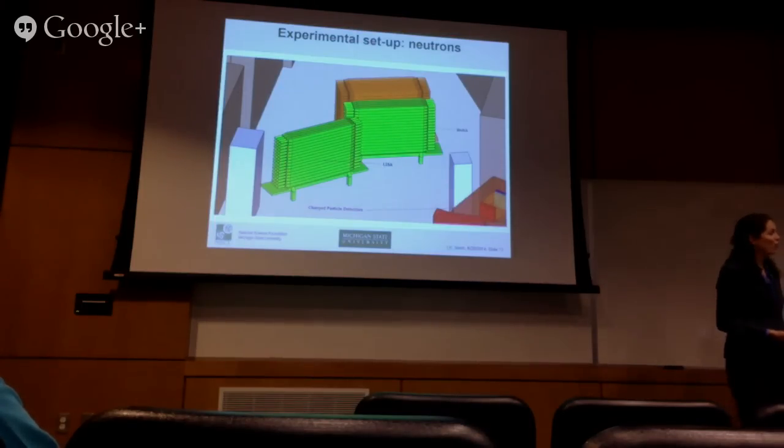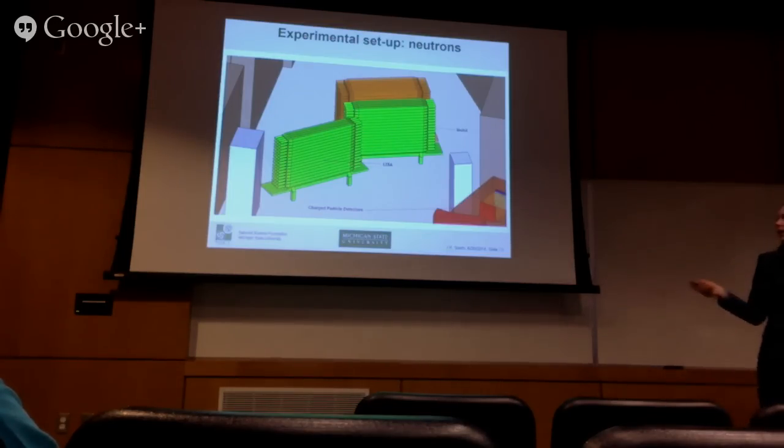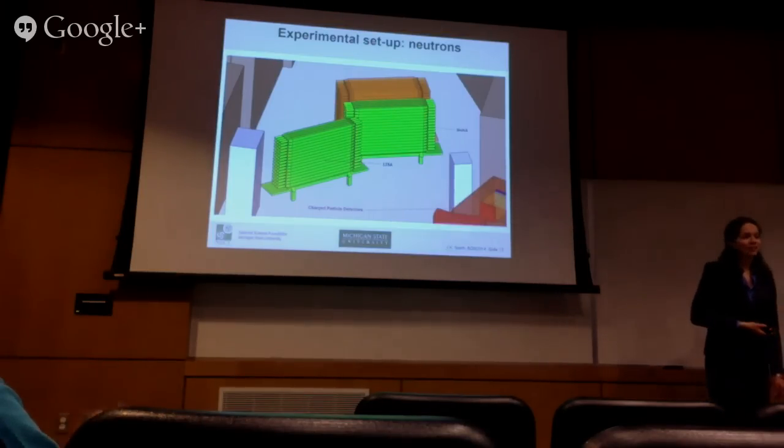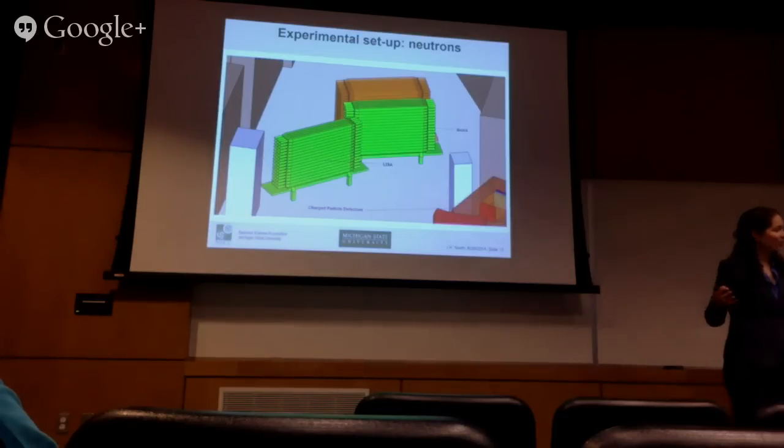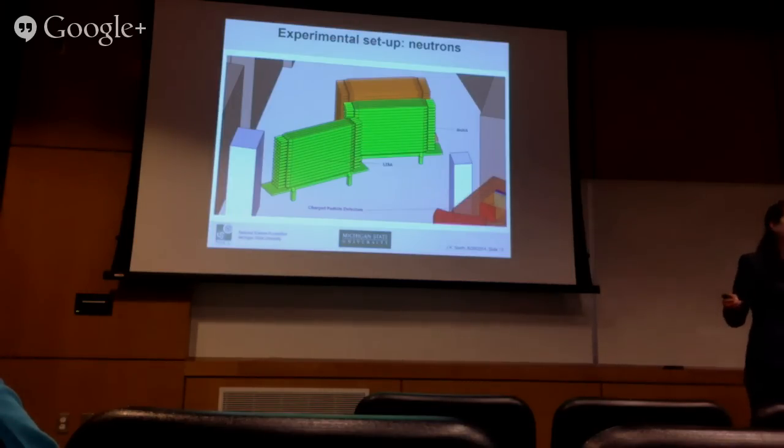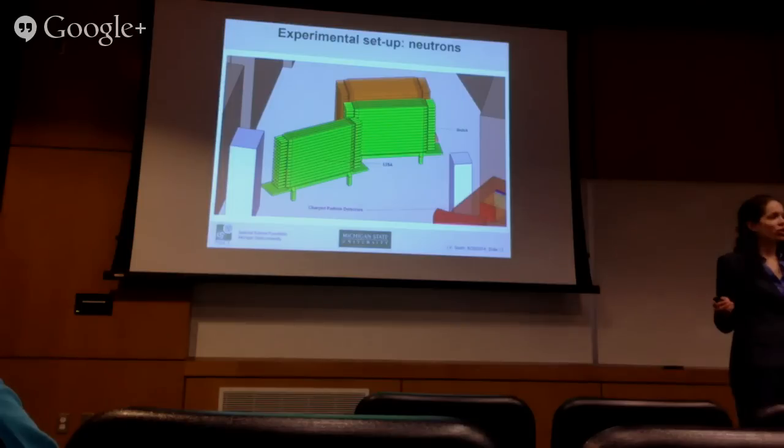Now the neutrons flew straight into Mona and Lisa. Mona and Lisa are 2 arrays of 144 plastic scintillator bars that are each 2 meters long, 10 centimeters deep, and 10 centimeters tall. When a neutron interacts in the detector, the detector emits light. That light is bounced down the bar in both directions until it hits a photomultiplier tube at the end. Based on the time difference between the light's arrival at either end, we can calculate where in the bar this interaction occurred, as well as what time it occurred at.